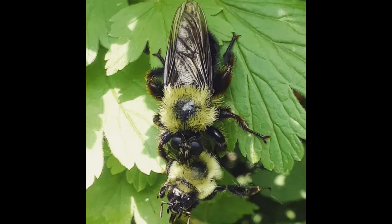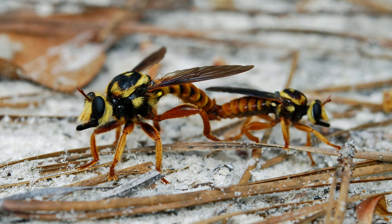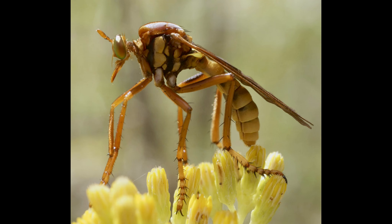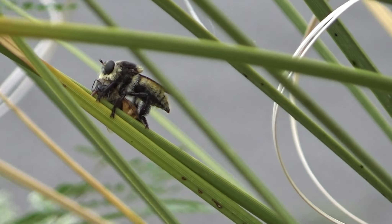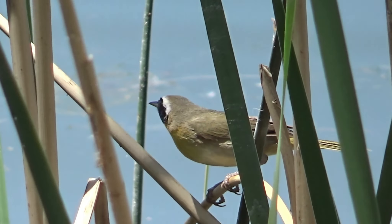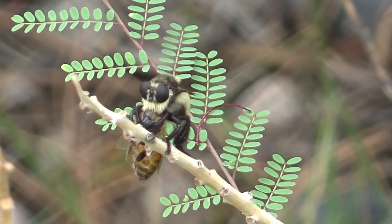However, other species of bee killers are much bigger and do actually hunt the bumblebees they mimic. But robberflies don't just mimic bumblebees — there's a nigh limitless number of species that mimic the various wasps in the country. It's honestly uncanny how close the resemblance can be. There are robberflies that mimic yellow jackets, ones that mimic paper wasps so well you can barely tell them apart, and even robberflies that mimic spider wasps like tarantula hawks. Robberflies have the best mimicry of any animal because not only does it allow them to sneak up on their prey, but since they specialize in hunting venomous stinging insects, predators like birds won't mess with them — they associate those colors with danger. So aggressive mimicry is both an offense and a defense.